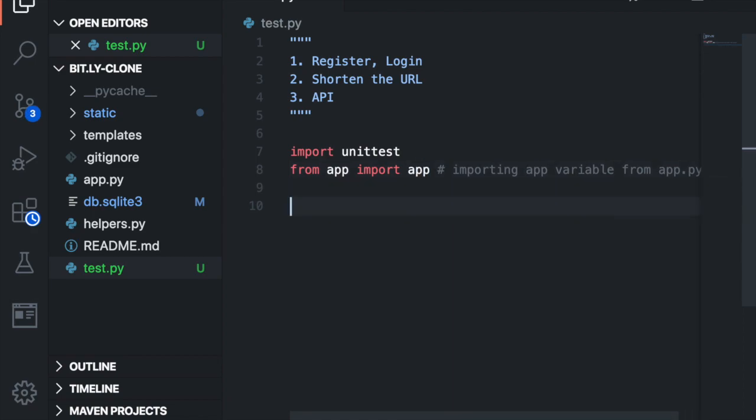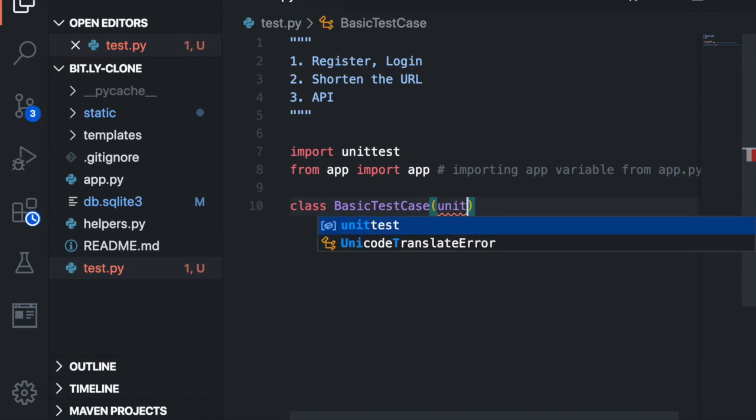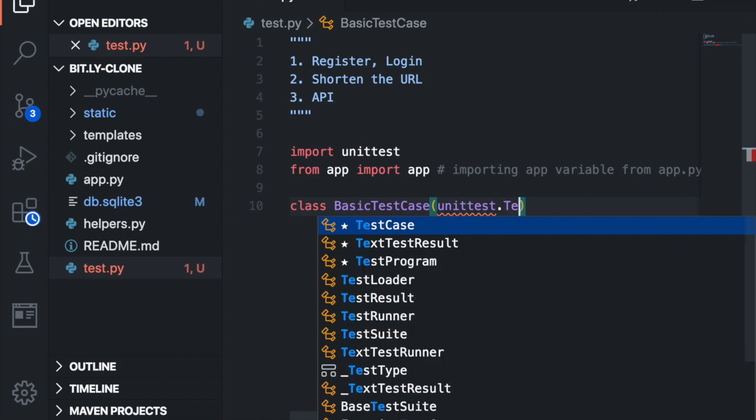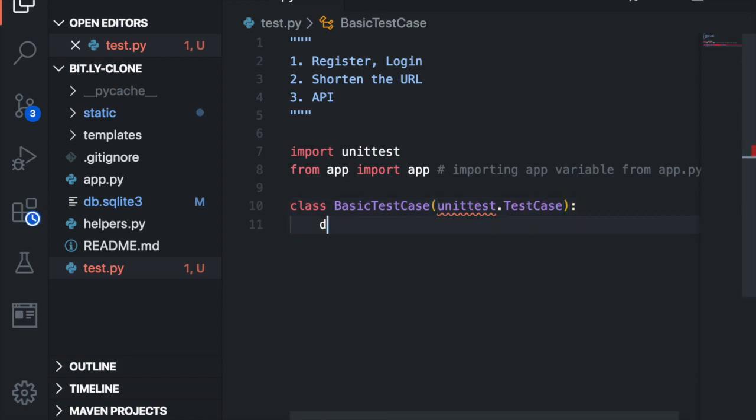Okay, so now I will write some tests. As always, I will start by creating a basic test case class. This inherits from unittest.TestCase, and first we'll do a setUp method.